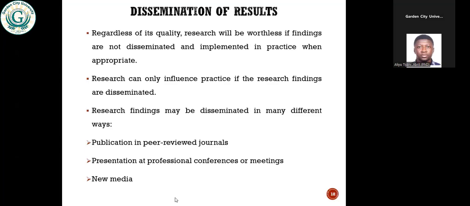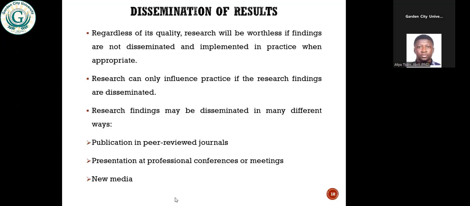Instagram or LinkedIn. LinkedIn is actually a professional channel. Here it's mostly about professional activity, business, academics, and so on and so forth. So when you share your work there, people will get to see your work even quite faster, and then they can read and also comment or even cite the work that you perform.